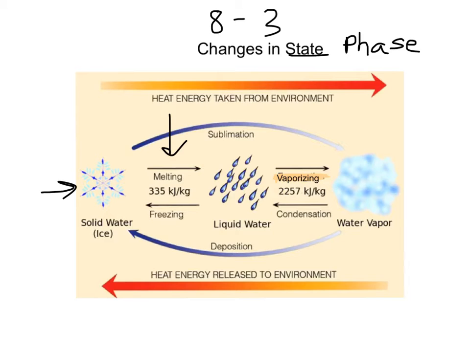So you'd have to release 335 kilojoules of energy from your kilogram of water, and it would have to go somewhere, and it would go into the surroundings. This is an interesting point that the chapter brings out about state changes. When something changes state, it's exchanging energy with its environment. So when solid water melts, that means that we're taking energy from the environment and putting it into the water in order to make it melt.